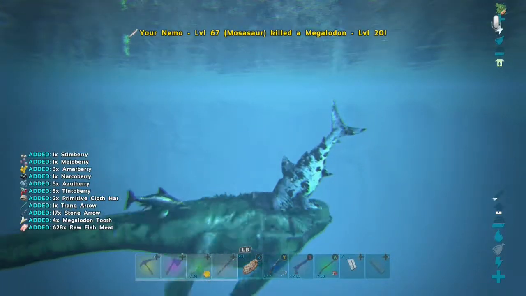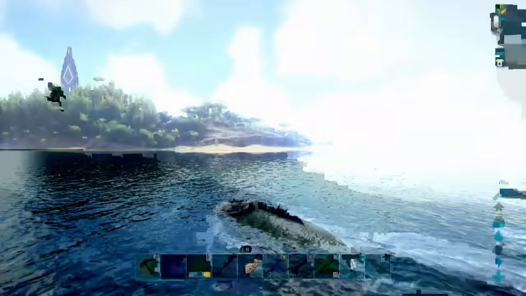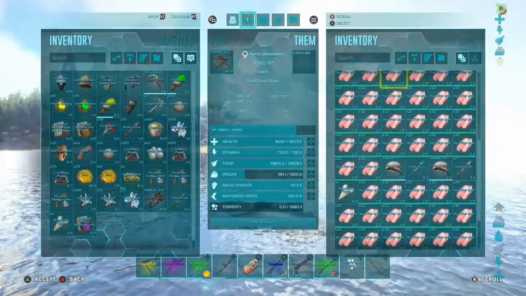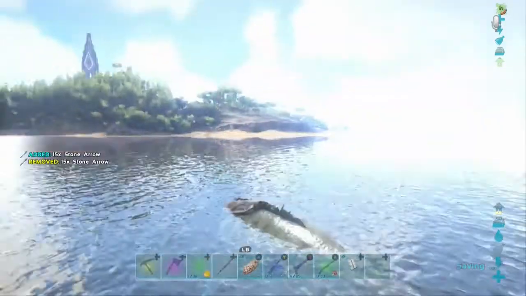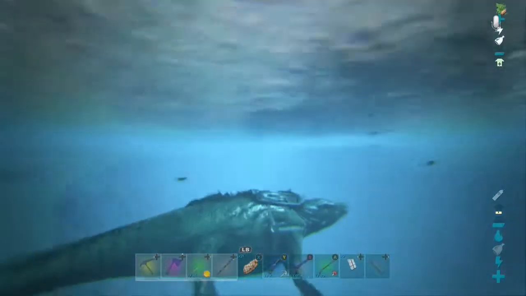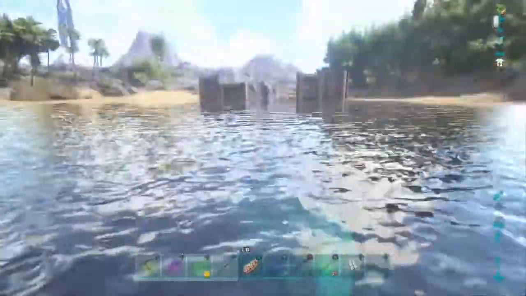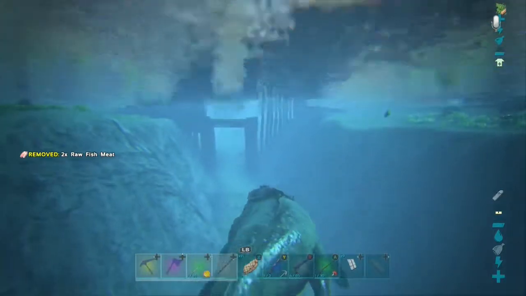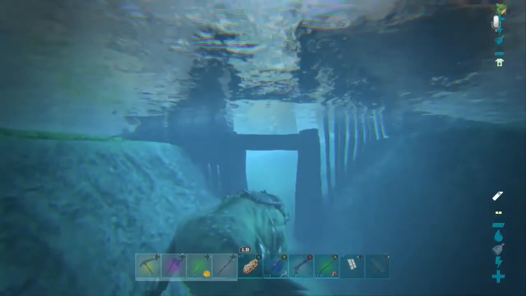Now the Mosasaur is very tough. I mean, as you can see, they have no problem taking out sharks and whatnot. When you're taming one, though, I would definitely suggest scuba gear, because I don't think it'd be possible to tame one without scuba gear, because you have to be underwater for extended periods of time. I would take more than one set, because it took me one scuba tank to find and knock out the Mosasaur, and then another one to tame it.